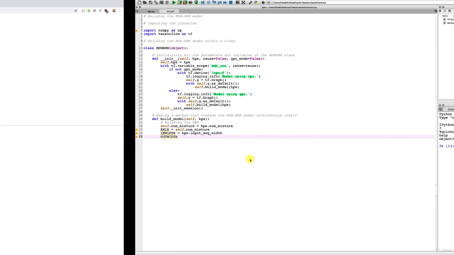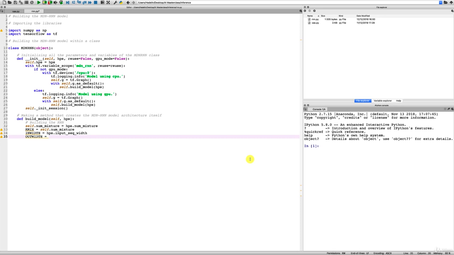And therefore, again, we're not going to initialize this as 32, but by taking our HPS parameter object, from which we're going to get this time the output_seq_width attribute, corresponding of course to the dimension of the output. So here I'm just replacing input by output.